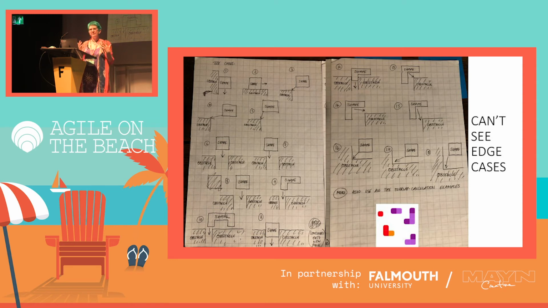And that became quite complex to code because there were lots of different ways in which pieces could encounter obstacles. And there were lots of different scenarios. They could encounter different types of obstacle, different shapes of obstacle. They could themselves be different shapes, and they could be coming from different directions. And depending which direction they were coming from, I had to try and work out which direction they were trying to go in so that I could work out whether I was going to let them do it or not. And there were lots and lots of different edge cases and different scenarios that I had to consider.